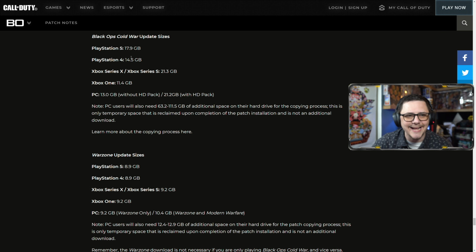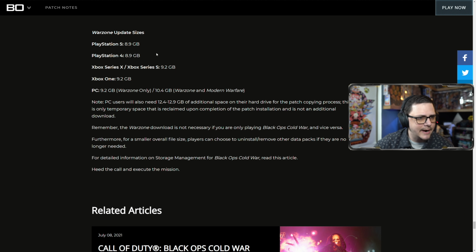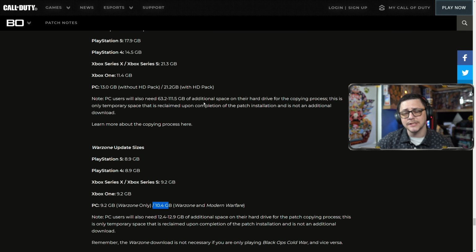So for Cold War, we got 18 gig for PlayStation, 21 gig for Xbox. Regular Xbox One is 11 gig. PC's 13 gig, and then with the HD pack, 22 gig, or 21 gig there. And then Warzone has 9, 9, 9, 9, and 10 basically. So pretty straightforward. Let me know what you guys are most excited about.